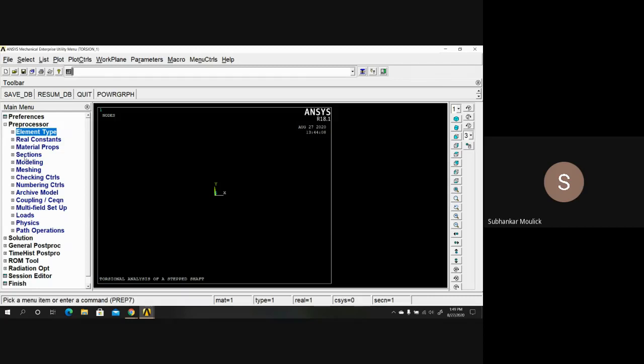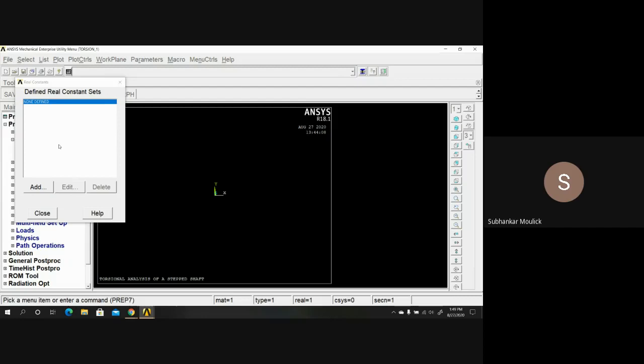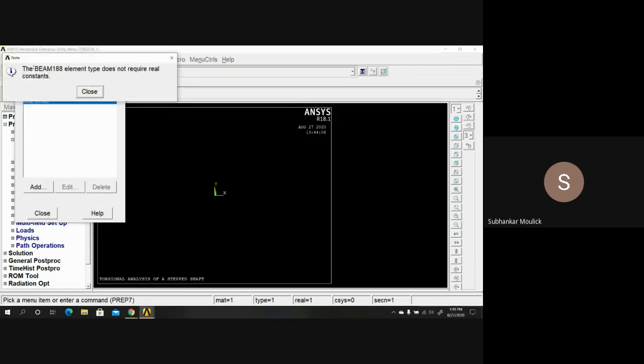You cannot add any kind of real constant. I will show you. Let us click on Real Constants, then Add, Edit, Delete, then I click on Add. See, already it is present. Type 1 Beam 188. Click on OK. See, it is written that the Beam 188 element type does not require real constants. It is inbuilt. Then Close.